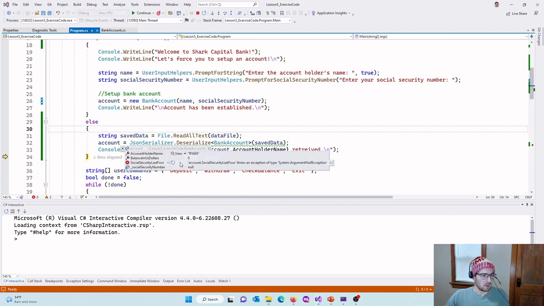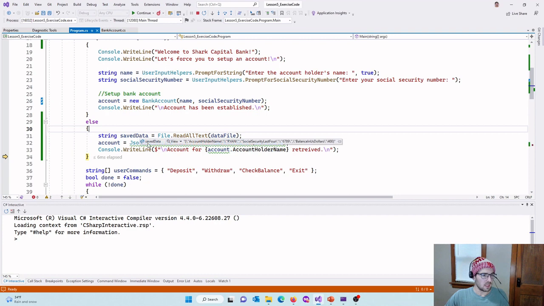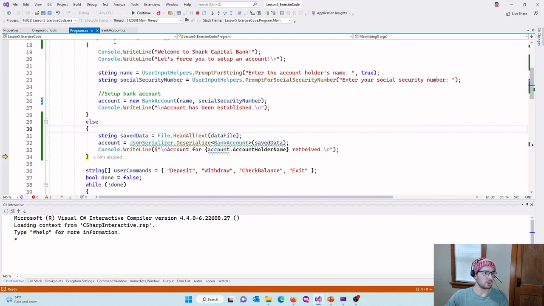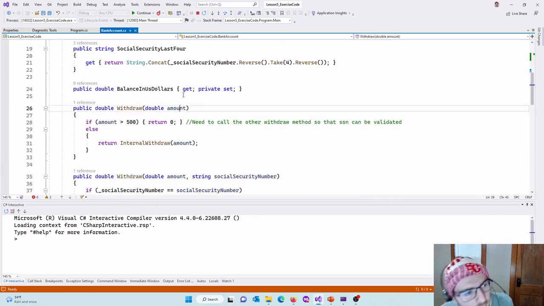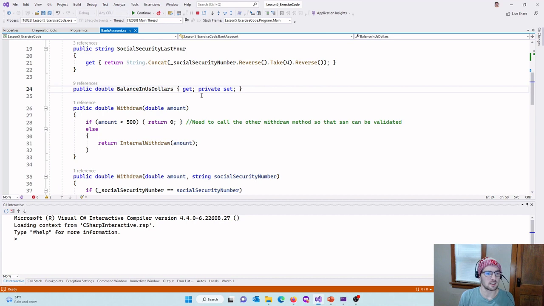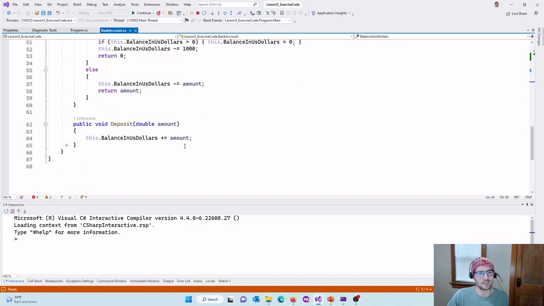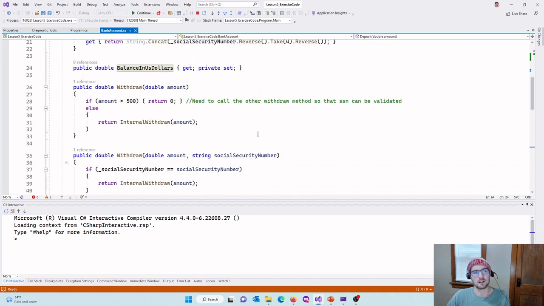We still don't have the balance in US dollars, right? That should be what we've saved off, which is 400. Okay, so now let's fix that one. So we go back, and again, from the perspective of the JSON deserializer, it sees that it has the value 100 or 400 in the JSON, but it can't put it on the object because the set is private. Okay, and you'll have an impossible time telling the JSON deserializer that you have to call the deposit method in order to manipulate this property, right? You're not going to be able to do that.